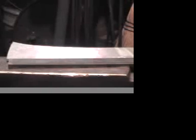This is one of the final pieces. That shows you what the bar looked like when it was started and how much it has changed shape for the final element for the project.